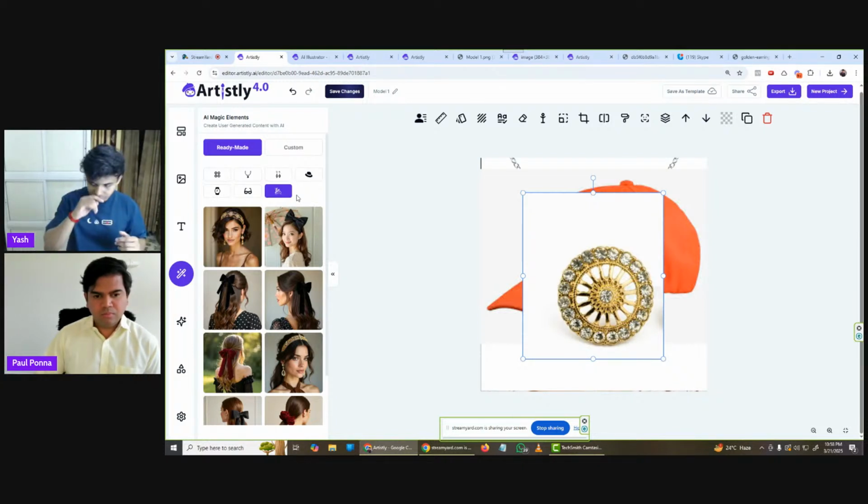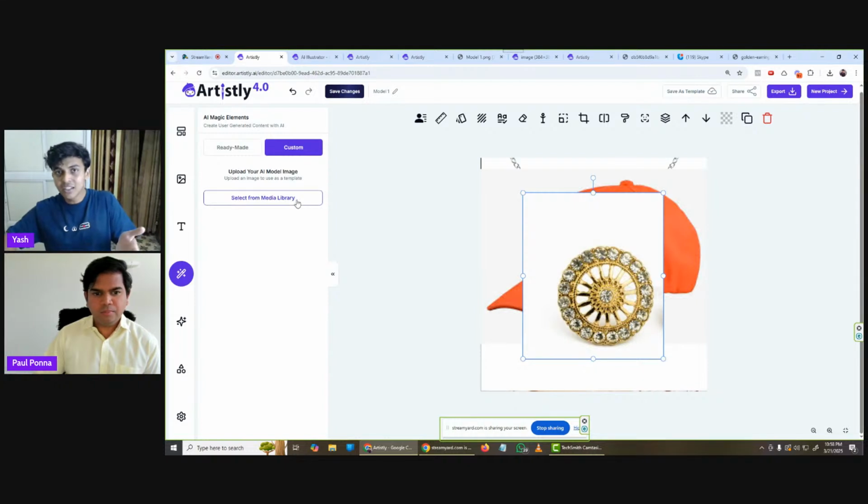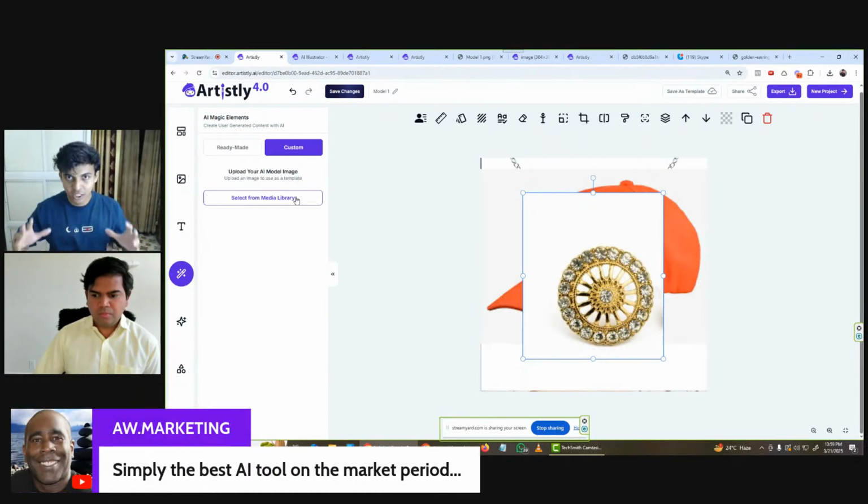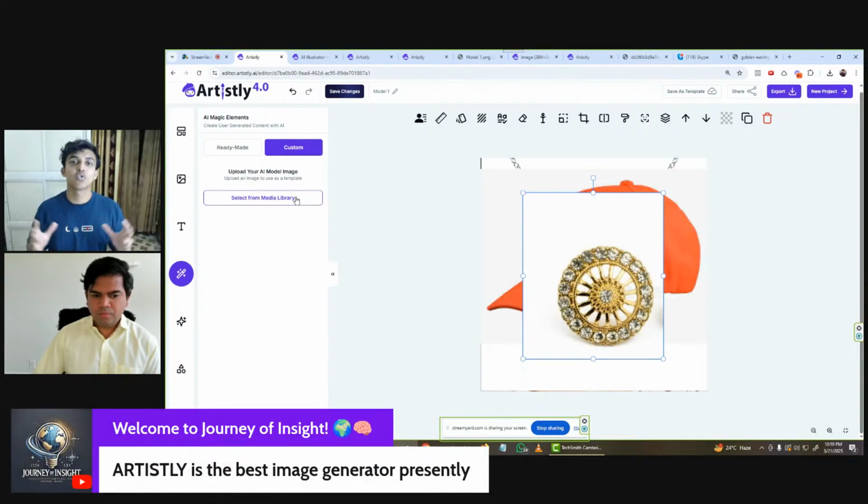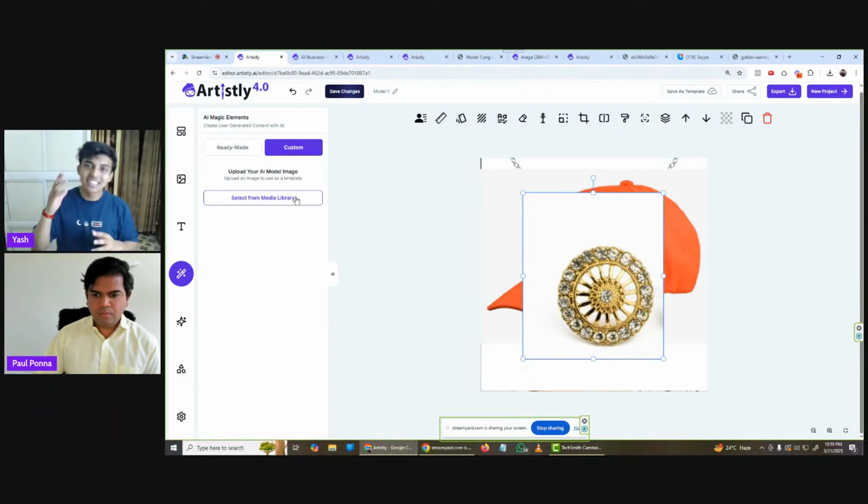For example, if you have an image of a person showing a ring on the hand, you can bring that in from the custom option and place your ring over there. That's the power of it, and that's why we named it AI Magic Elements. It will magically put your elements, your objects, into these AI models seamlessly while preserving your product and keeping your product consistent throughout the process.